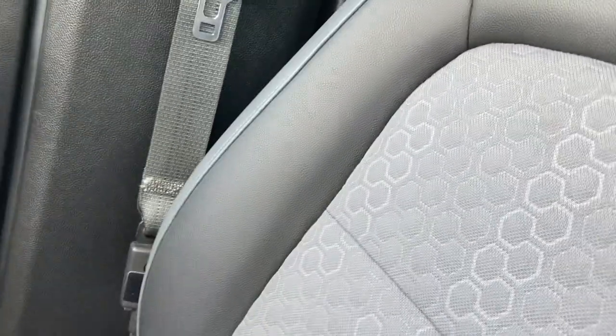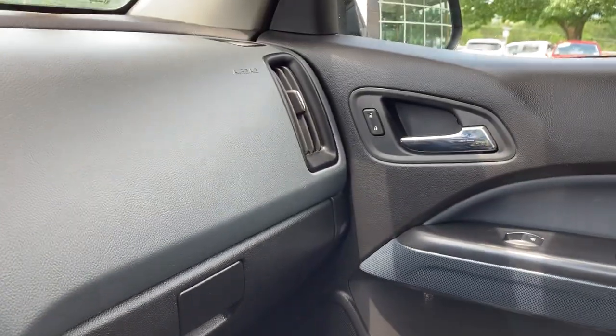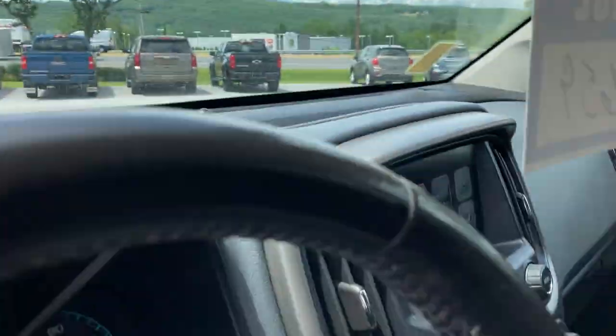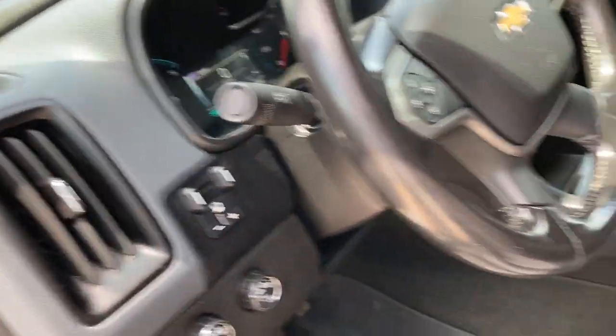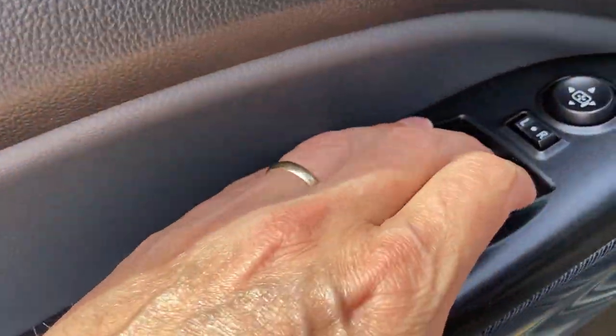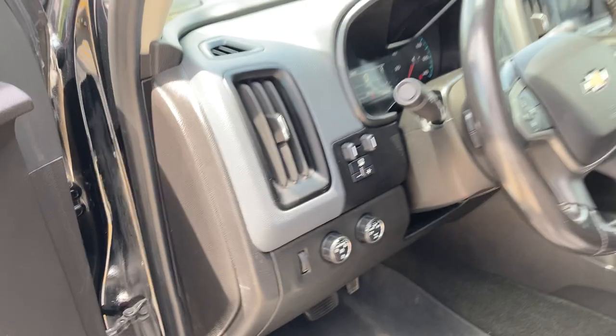Just kind of taking a look all the way around — very good shape. The seats are in good shape, the doors are in good shape. These are the things I tend to look at to make sure it's been treated well — even simple things like the switches here: is the paint coming off, is it peeling? No, just very nice condition.